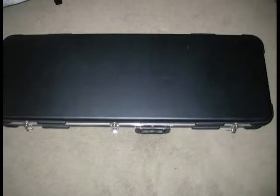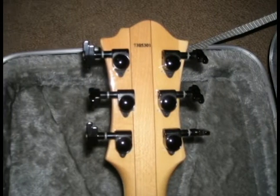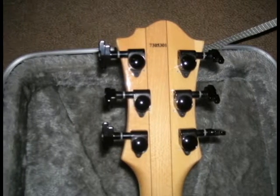I have been told what the soldering mod would be in order to eliminate that, if that's the way you would like it. All right, so there we have it.